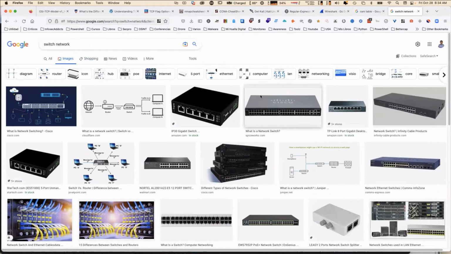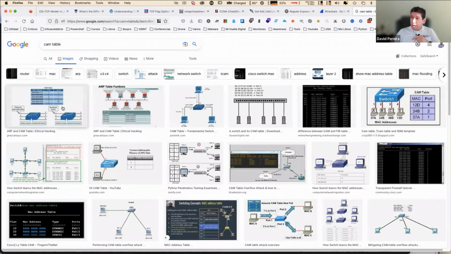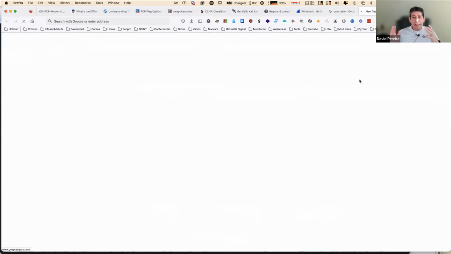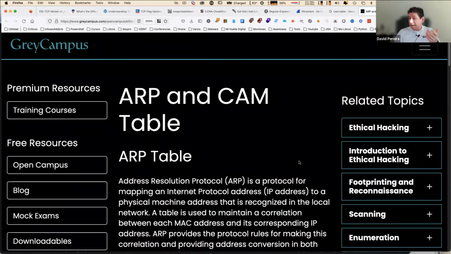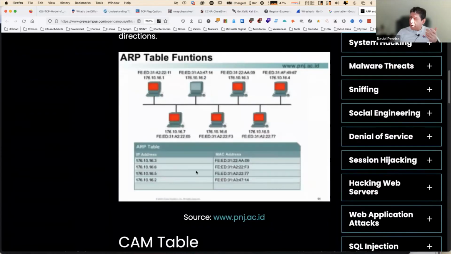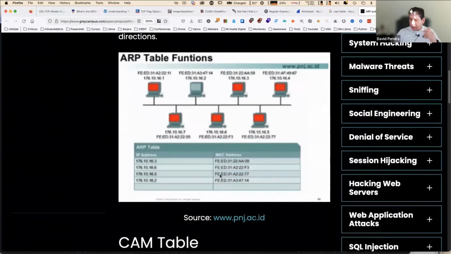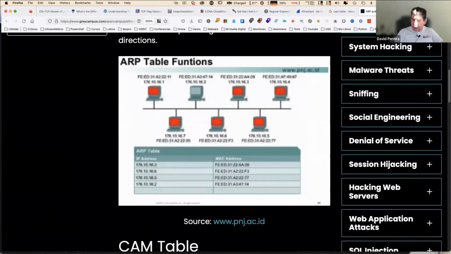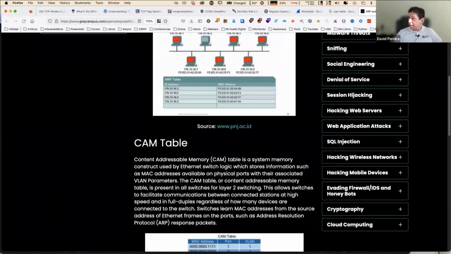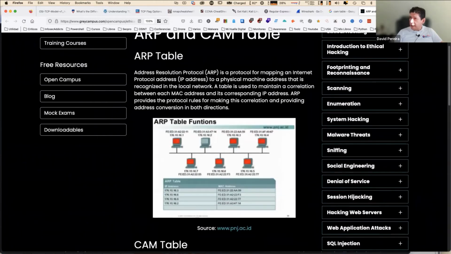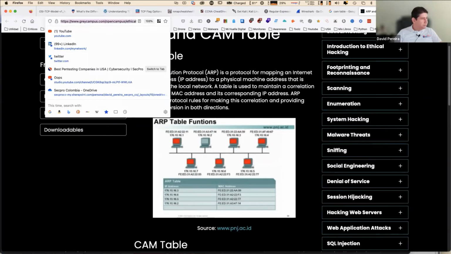So these devices use the CAM table to know where a specific machine or device is located, you see? So a CAM table is like this. The resolution is not so good. Let me reduce it a little bit. Maybe this is better. And I'm going to copy this link for you.